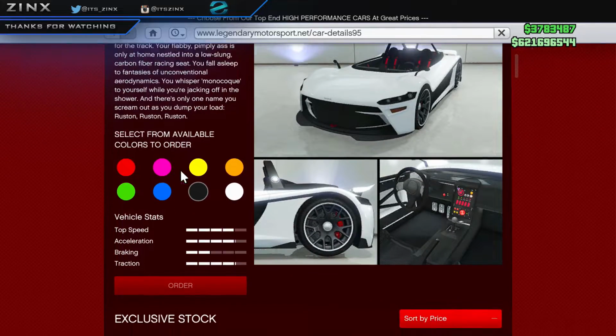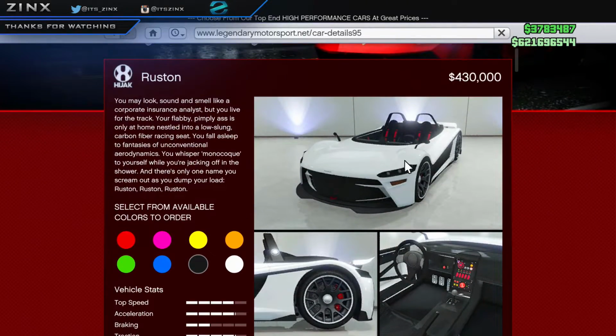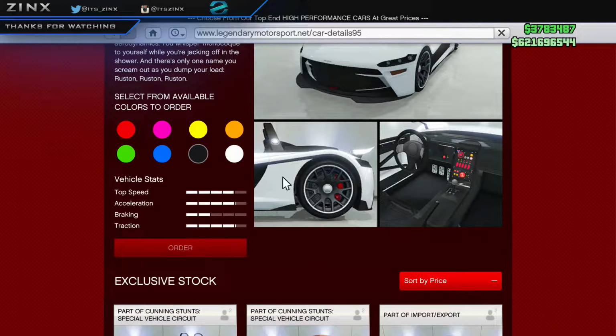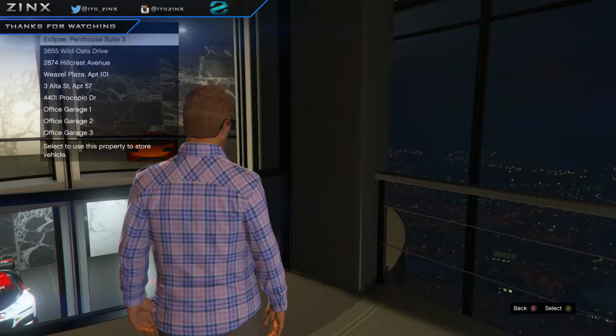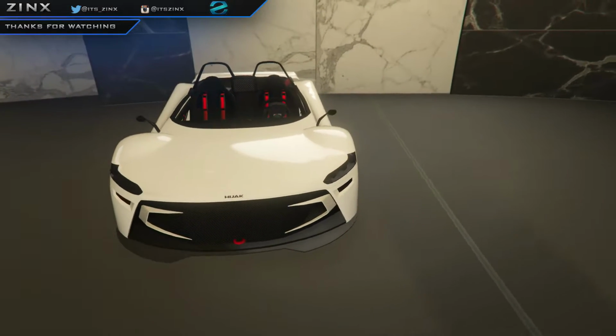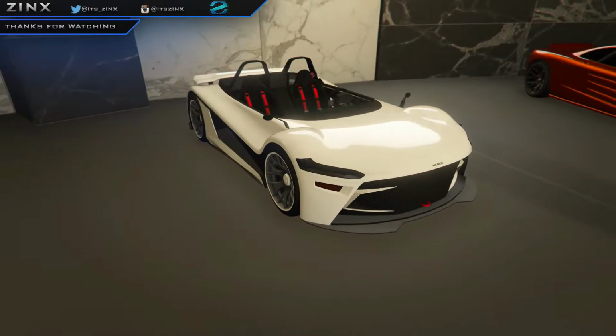Now, basically, as you can see in the pictures already, this thing is wild as hell. And we're just going to get straight into it, and let's get it in white because that's what the pictures are in, and we will order it. So here it is, the Hijak Ruston, and this thing is honestly crazy looking.